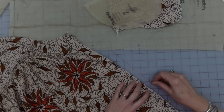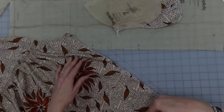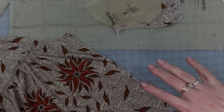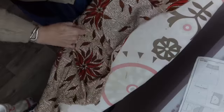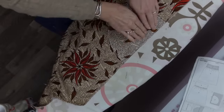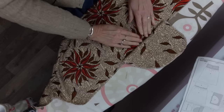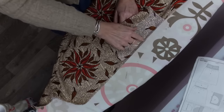So the entire length of your pocket, make sure the fat part of your pocket is down, okay? Sew it all the way up here to the bottom of your pocket at a 3/8 inch seam allowance. I'm going to do the same for both sides of my back and both sides of my front. Alrighty, I've got my pocket sewn on here, and the seam allowance for the dress needs to stay out, okay? So I'm going to fold the pocket over this way, keeping all the seam allowances going that way. Okay, so it's visible right here.